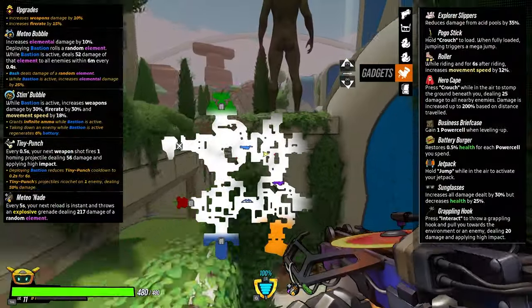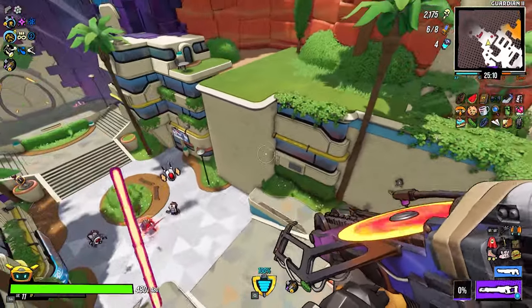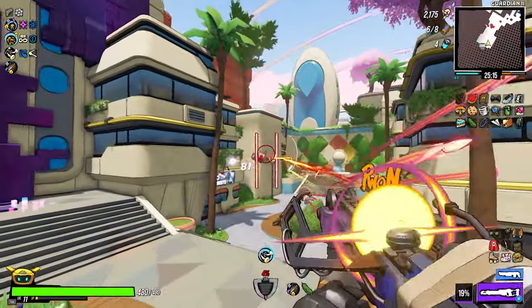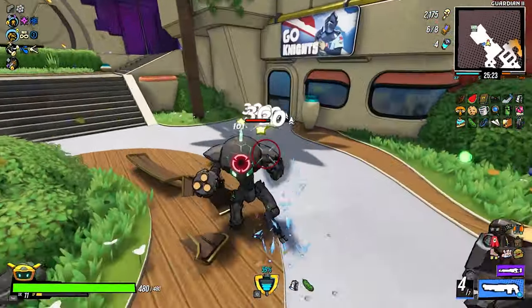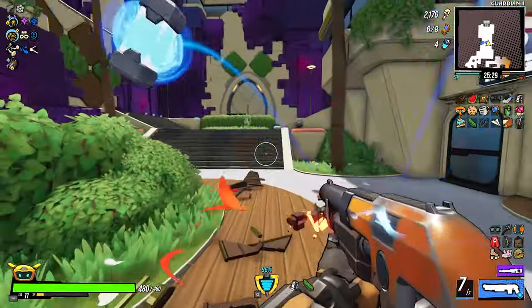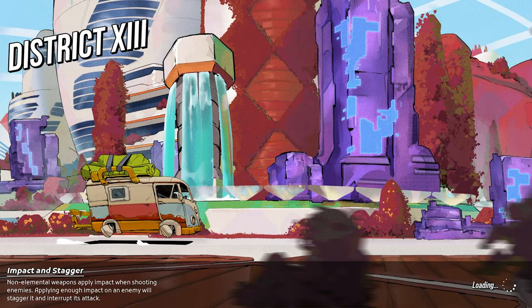Let's take that too. We're S class on everything, which is amazing, fantastic. And let's go like this. Then get this guy. Ouch! In the butt. That's amazing. Are we gonna get a perfect run again? Hopefully, that would have been perfect.